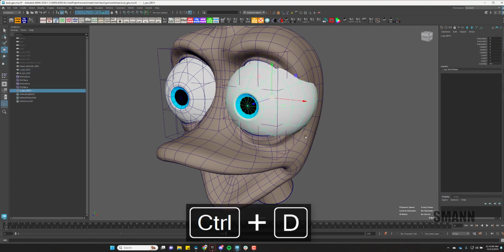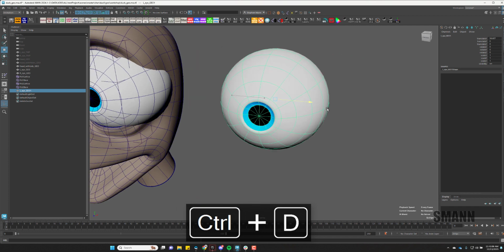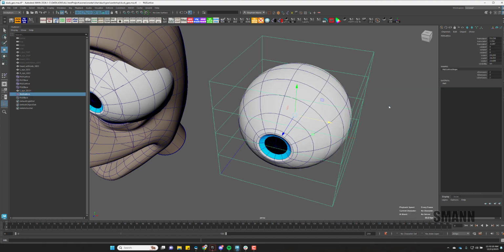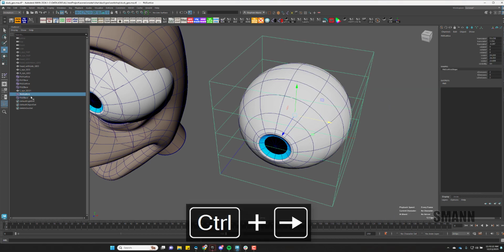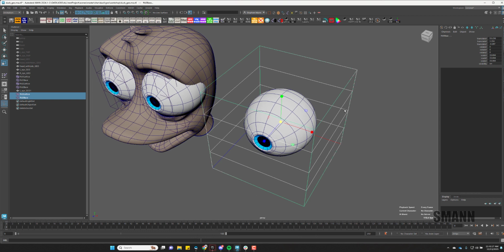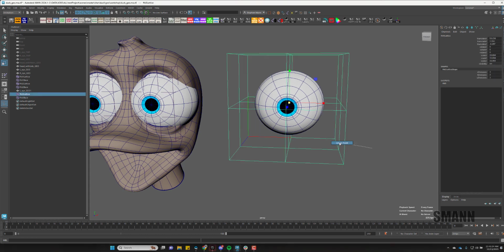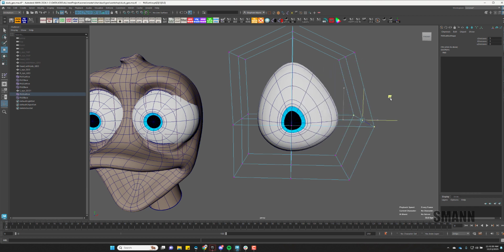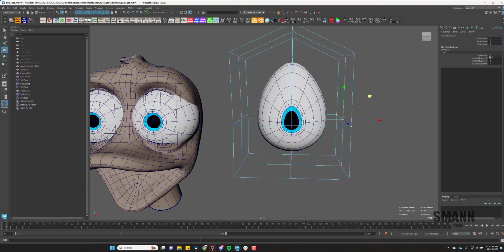So let me first duplicate this eye and move it over, and I'll show you the first way that I usually tackle that, which is to scale my lattice and the lattice base. I'm going to select the lattice and the lattice base here, and if I just scale those up a little bit, that usually takes care of any times that my geometry is going to fall outside that realm. I try to keep this very simple. With lattices, the simpler the better. If I make it too complex, I might end up with some weird shapes in there.